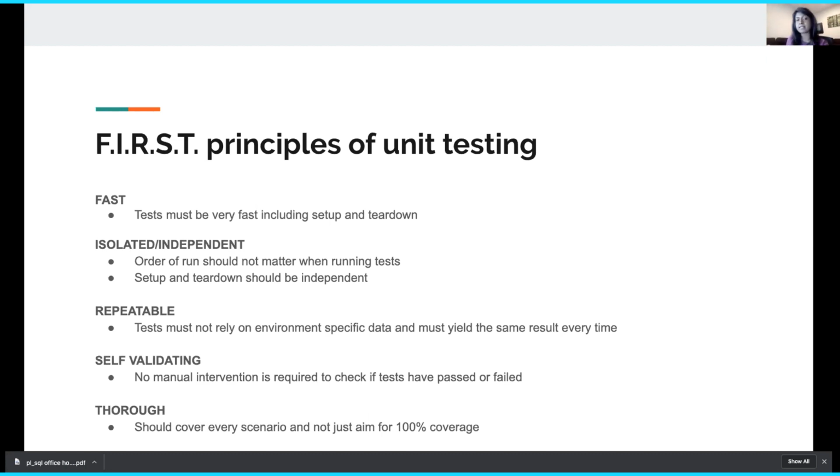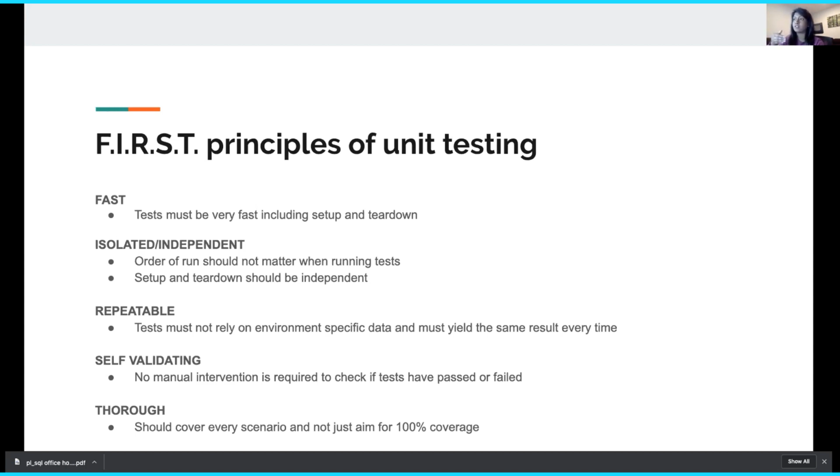And a test should do all of the 3 A's, that is arrange, which is set up all the data required for the test, act, which is call the procedures that are being tested, and also assert for a single behavior. And a test should always pass or fail in the same way, no matter how it's run, whether it's run in a suite or individually.